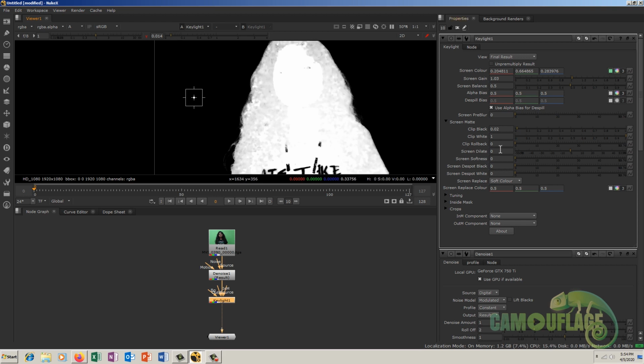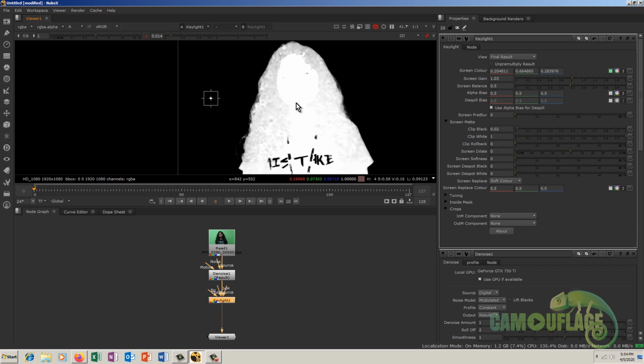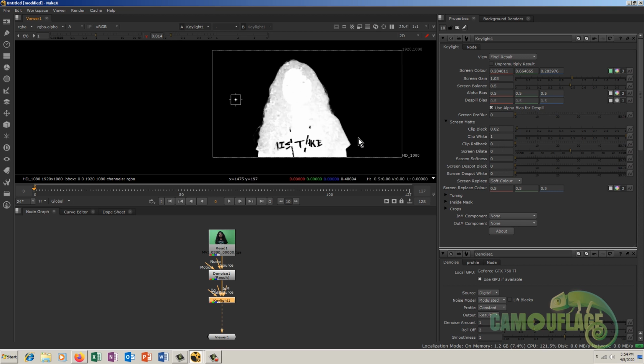So here my clip white will work, because this is my hard matte, meaning this is my character's outline. This should be prominent. There should not be any transparency in this area, because if there is transparency in your very first Keylight node, this transparency will multiply till your last output node. So you have to take care of this.